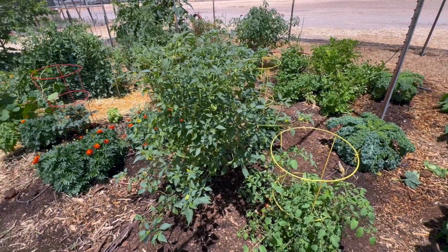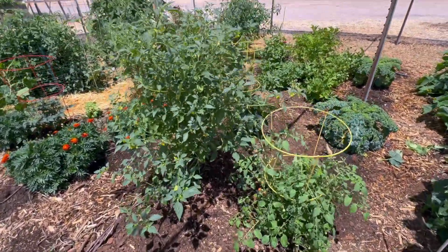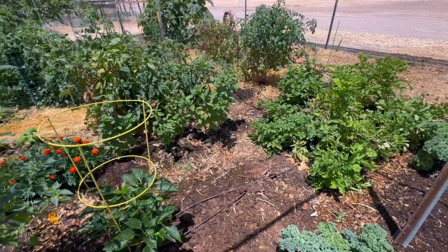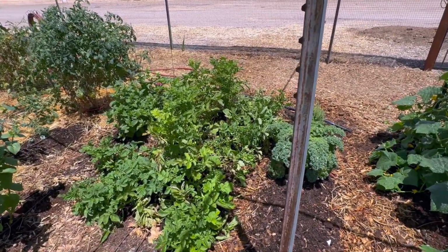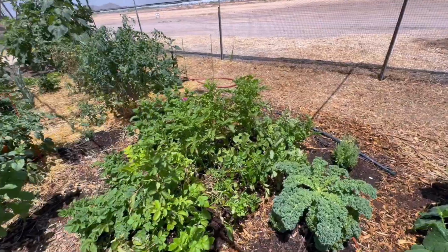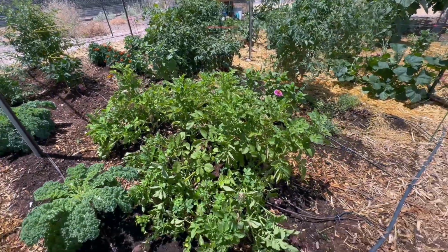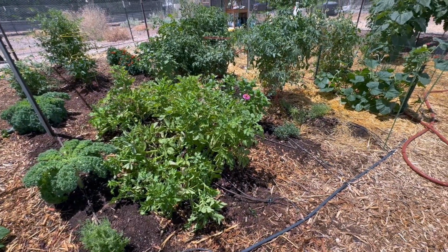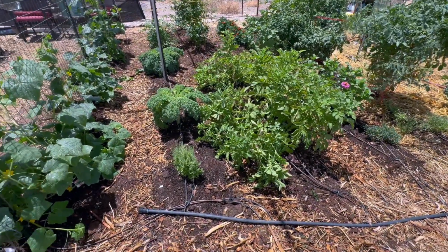So this is the tomatillo in row 8 on the right side. I'm hoping that this thing does its job, but we can get to that when we show you the flowers up close. And then this is somebody else's row. So they have peppers, and it looks like they did come by to harvest one or two. This is potato over here, and it's been hilled. I've noticed throughout the month or so, whenever I've come, it looks like some work has been done here. So this is a good thing that they're hilling it, just so that the potatoes are not exposed to the sun, because then they can get green, which is somewhat toxic if you eat it in excess.